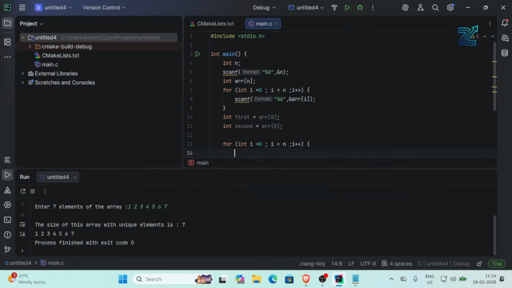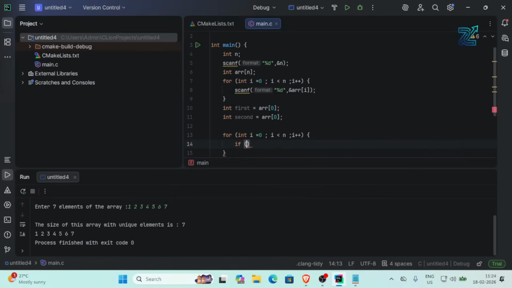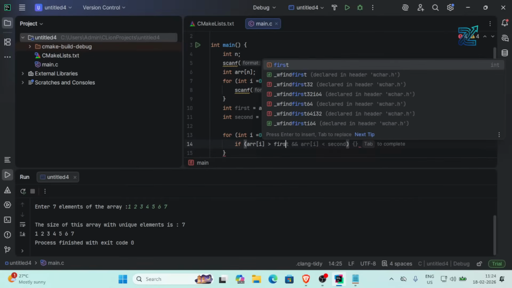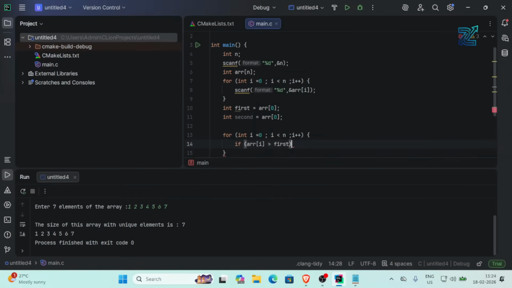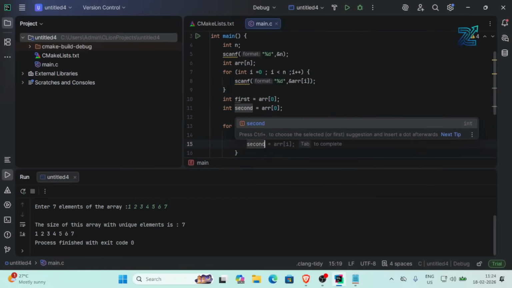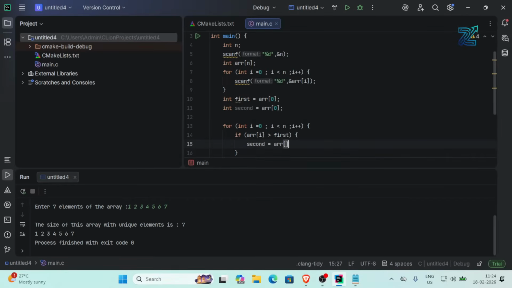We are iterating through the array, and if my current element array of i is greater than the first element, at that time we can say that it will become the first value, and this first will become second.